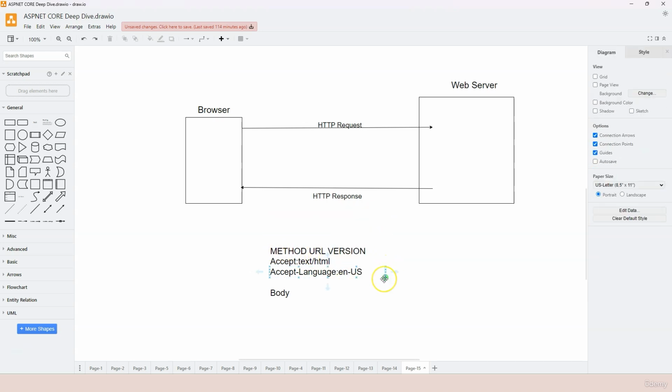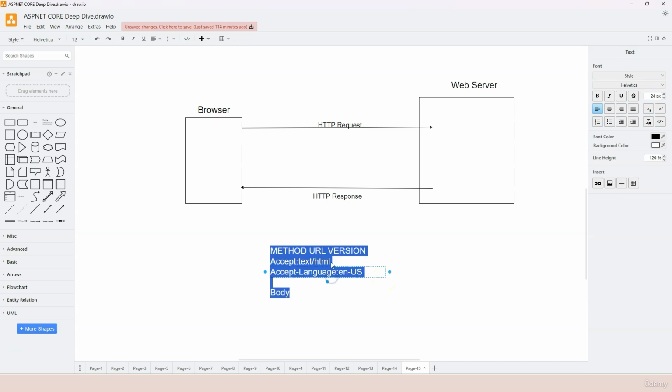And instead of method, we're having different things. So we have the version first. And after that, we have the status code. And after the status code, I have to mention that there is a space right here. From here to here, there's a space between the version and status code. And there's another space here. And then we have our status description. Okay, so it looks like this. We have our version first, then we have our status code, and after another space, we have our status description.